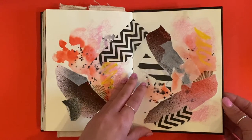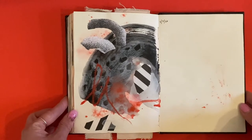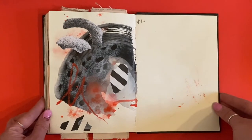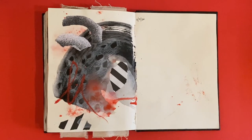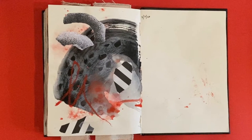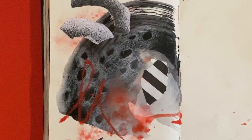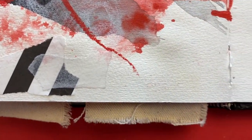I'll admit this was another spread where the two pages were working really well together. I made a very drastic decision on the right-hand page which did not turn out well and I decided to rip it out. I tried to promise myself I wouldn't do that and would keep all the rejects and learn from everything, but honestly it was a disaster. So I kept just the left-hand page, which has a lot of interesting things — I'm using negative space to create positive shapes with white colored pencil, and I'd like to try that on a bigger scale.